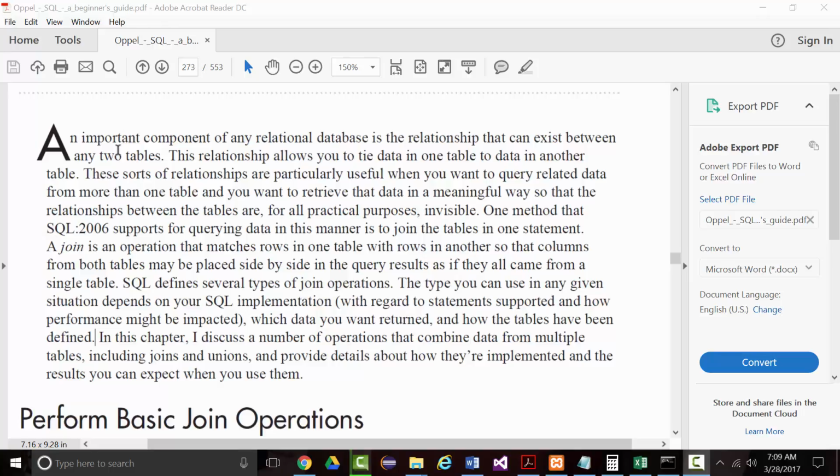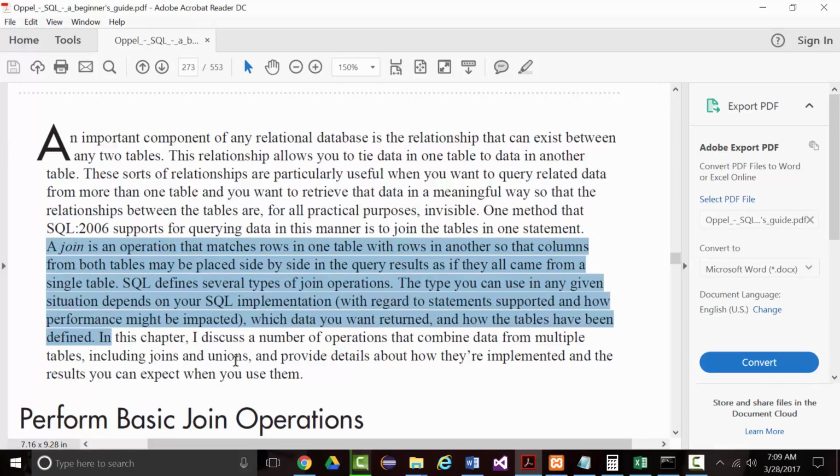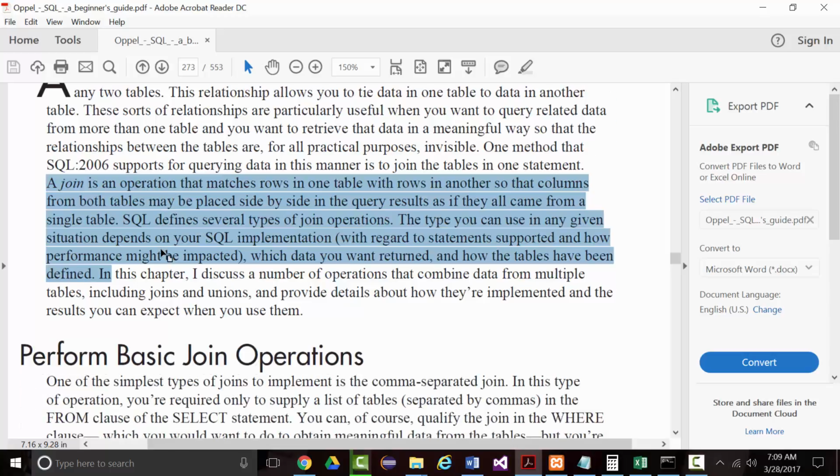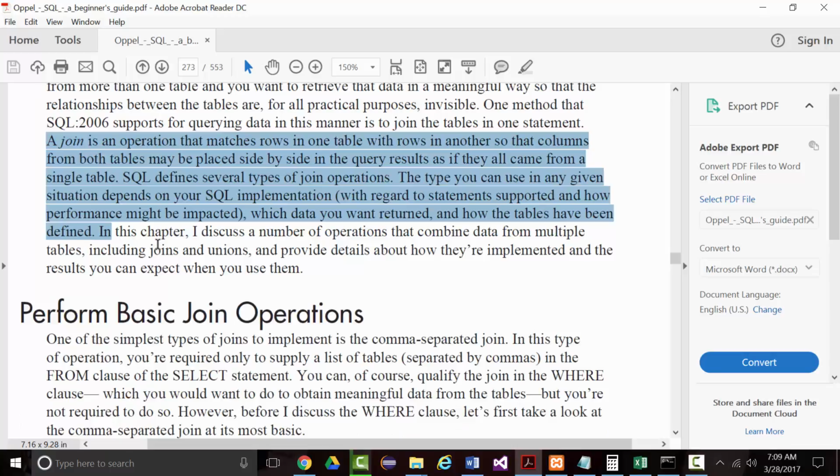One way to do this is a join operation. As is mentioned right here, a join is an operation that matches rows in one table with rows in another table so that the columns in both tables can be placed side by side in the query results. You can join as many tables as you want.